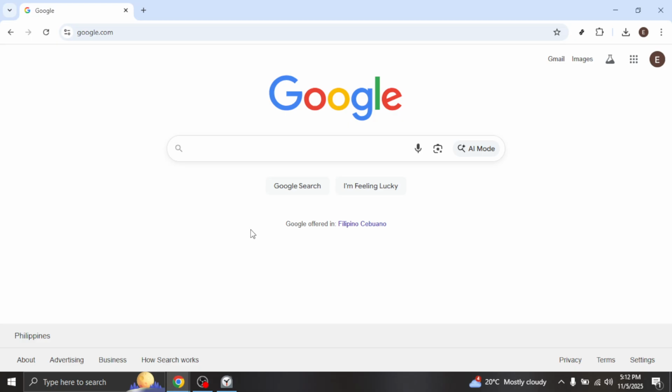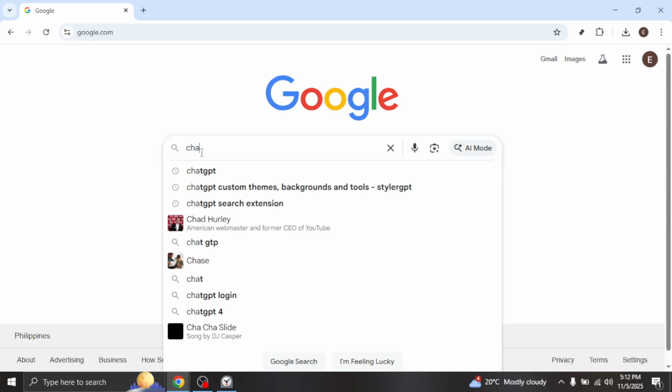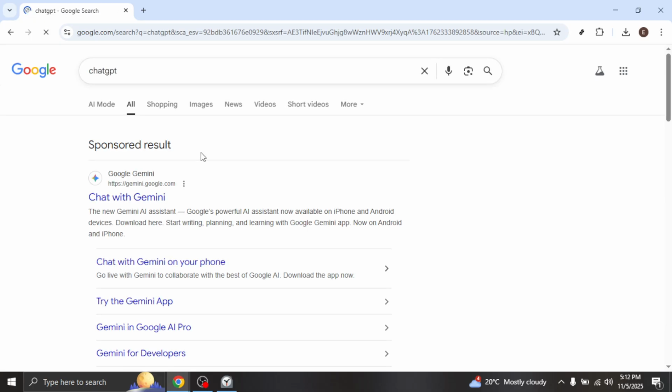First things first, open your preferred web browser and navigate to Google. This is the simplest starting point for our journey today. Once Google is loaded up and ready, direct your attention to the search bar and type in ChatGPT. This step initiates our quest for the right tool. A sophisticated AI like ChatGPT will assist us with determining your color palette.